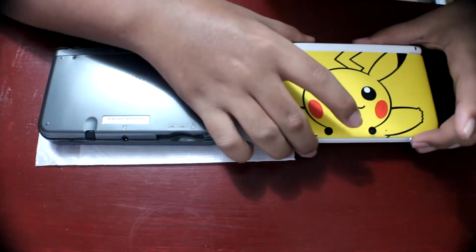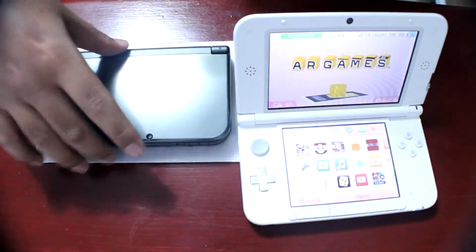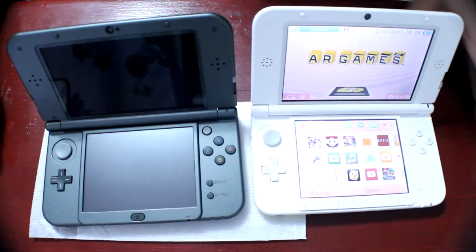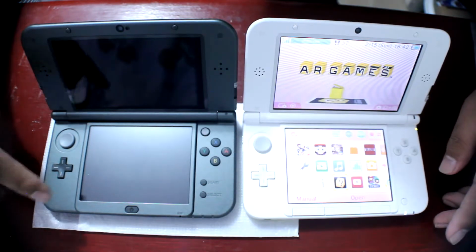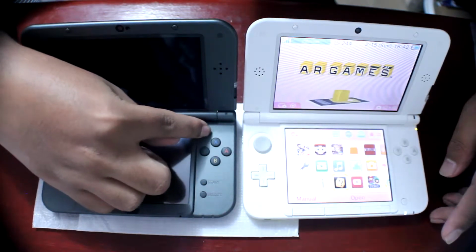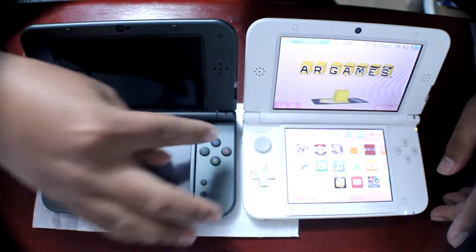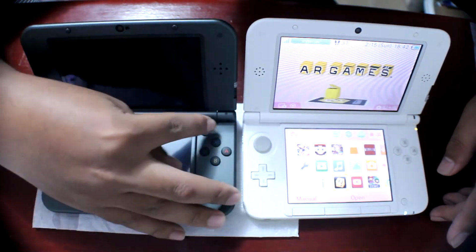And now let's check the inside of both of these handhelds. Let's open them up. Ta-da! The old 3DS XL and the new 3DS XL. Ooh. So what are the changes inside of both handhelds, you say? Well, the first obvious thing you see on the new 3DS XL is this small C-stick nub right over here, which I really can't wait to use because I want to know how it feels during gameplay. It's not like the first analog stick right here that moves around; this one stays in its spot and it's just like a nub. This reminds me of old laptops in school, where you use the small nub in the center of the keyboard, that's how it feels, you know?